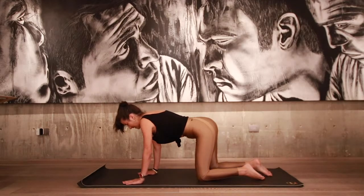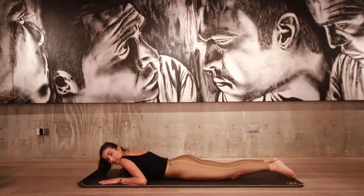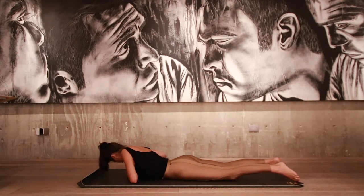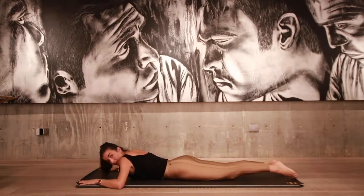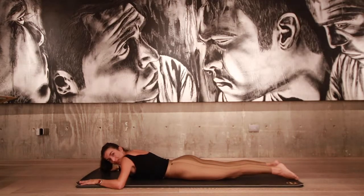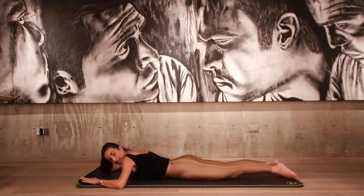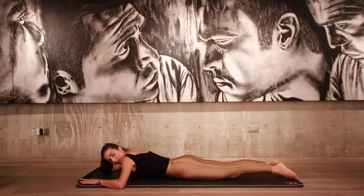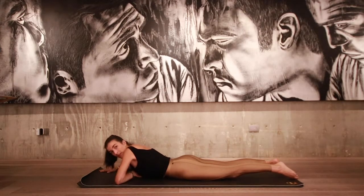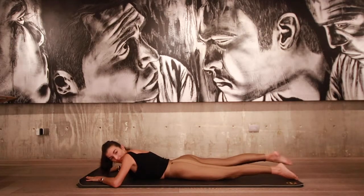Beautiful. After that last set, you're going to carefully lie all the way down on the mat. Good. So here, you want to make sure that you're reaching your legs long away from you. That's going to help you activate your hamstrings, your glutes. You're lightly tucking your pelvis and pressing your pubic bone into the mat, lifting those low abs away from the floor. That's all going to help activate your glutes and your core to make sure that we're protecting your low back in this movement. Good.